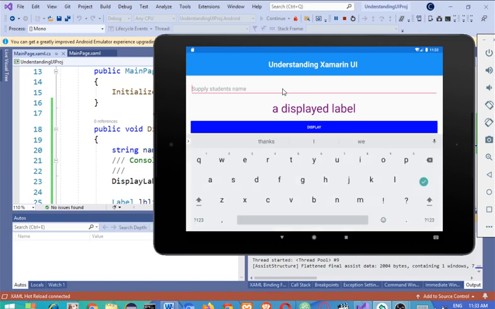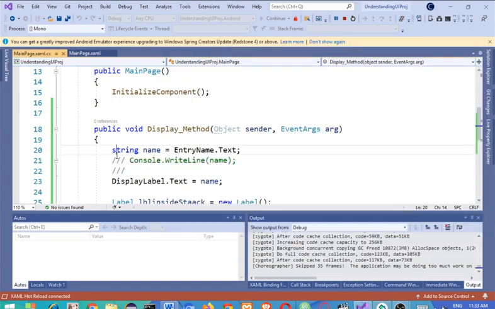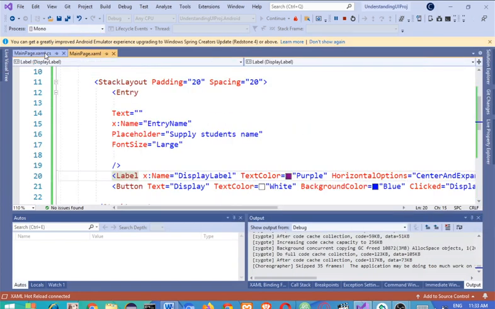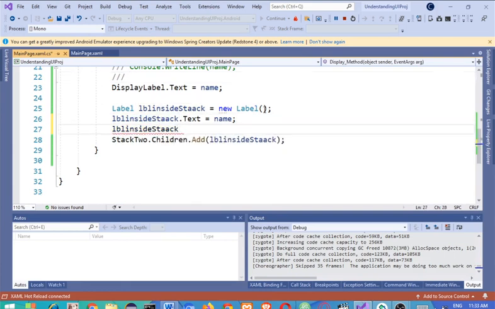Let me see. Xamarin with C#, right? Then I click on what? Display. Can you see it here? But it's very tiny. So let's go back there and give it kind of, yes, you understand now. And like people have started understanding what we're doing. Yes. So before we set it in here, we now give it what? We now say what?